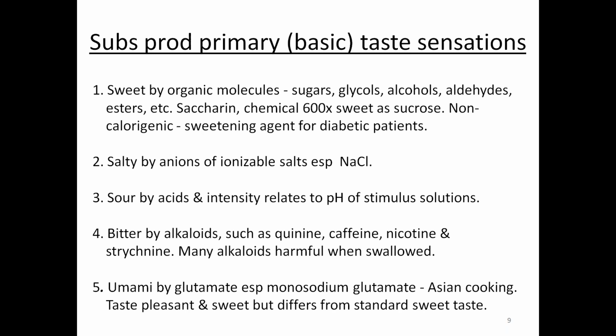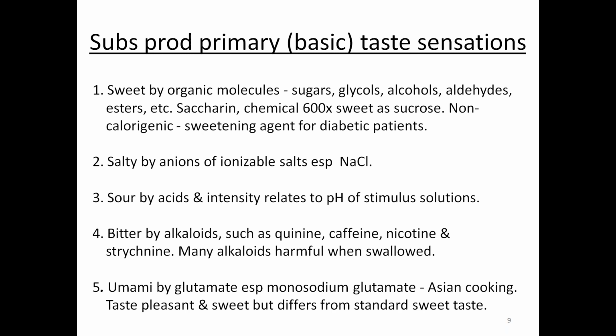Then the salty sensation is produced by anions of ionizable salts, especially sodium chloride. Sour sensation is produced by acids, and the intensity of this sensation relates to some degree to the pH of the stimulus solutions. The bitter sensation is produced by alkaloids such as quinine, caffeine, nicotine, and strychnine. Now, many alkaloids are actually harmful when swallowed, and so perhaps highly bitter taste has been given by nature to these substances to prevent their ingestion by humans and animals.